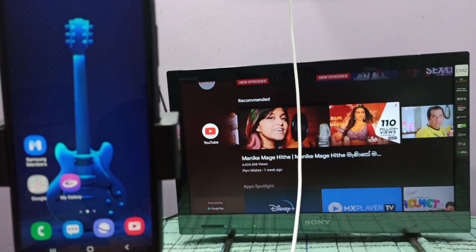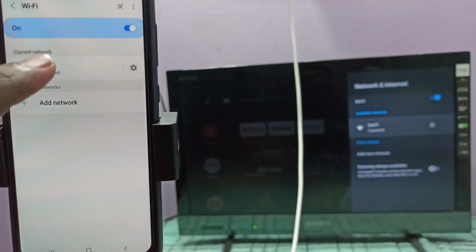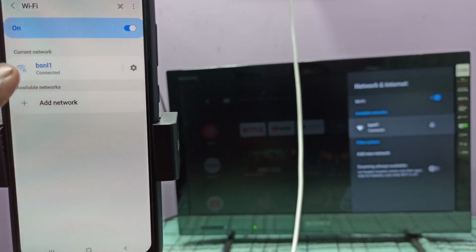Hi friends, first we need to connect both mobile phone and TV to same Wi-Fi network. So here you can see that I have connected this TV to this BSNL 1 Wi-Fi network. Then in the left side you can see I have connected this mobile phone to same BSNL 1 Wi-Fi network.